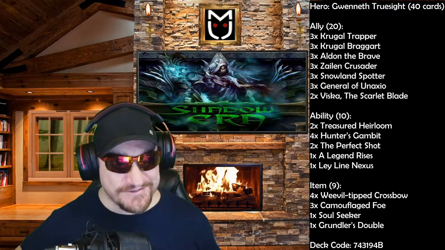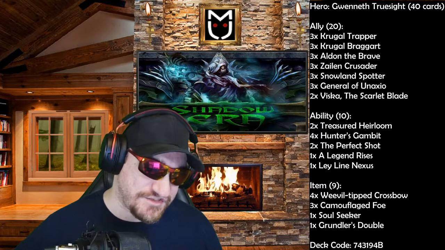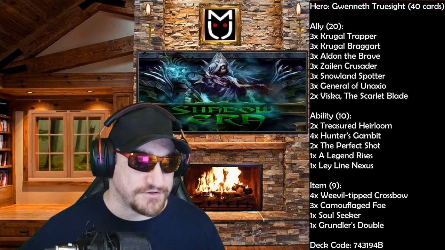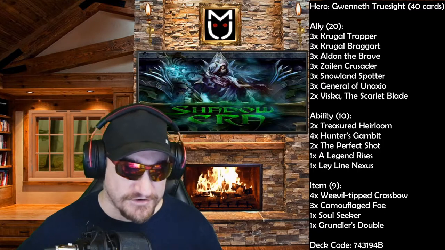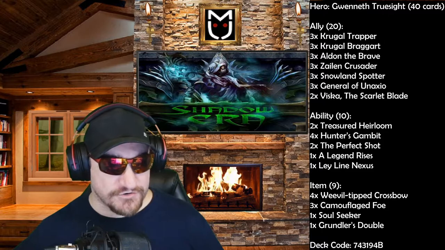Went very smooth. Like I said, I like it. We got 20 allies here. Again, 23 technically. But our allies are 3 Krugel Trappers, 3 Krugel Braggarts, 3 Alvin Braves, 3 Zalian Crusaders, 3 Snowland Spotters, 3 Generals, 2 Viscas. And then 3 Camouflage Foes that the Trappers are bringing.